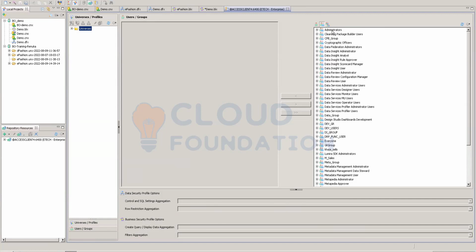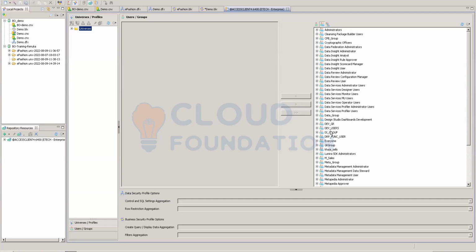And whenever a new joiner comes in the project, based on his job and role, they will assign these groups for them. If he just needs some sales related data only, that kind of a group will be created here and he'll be given access to that. Dev GR, dev users.